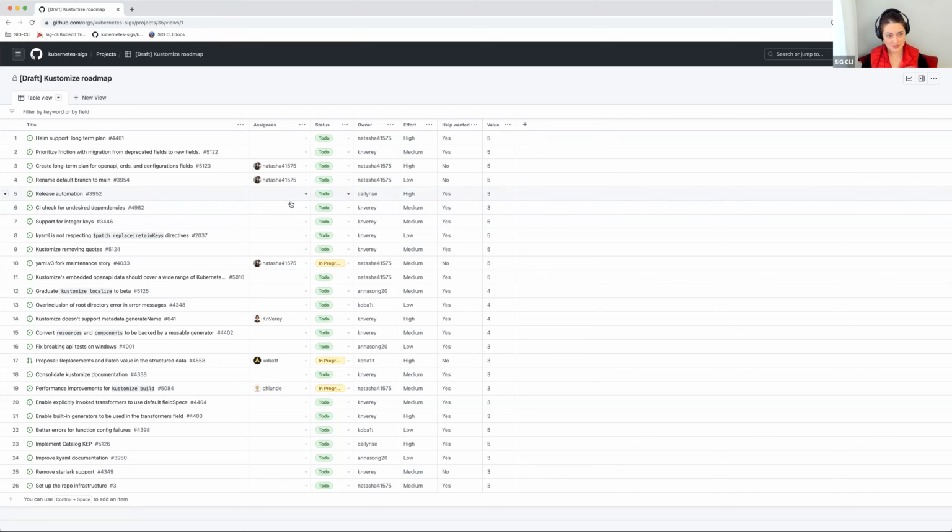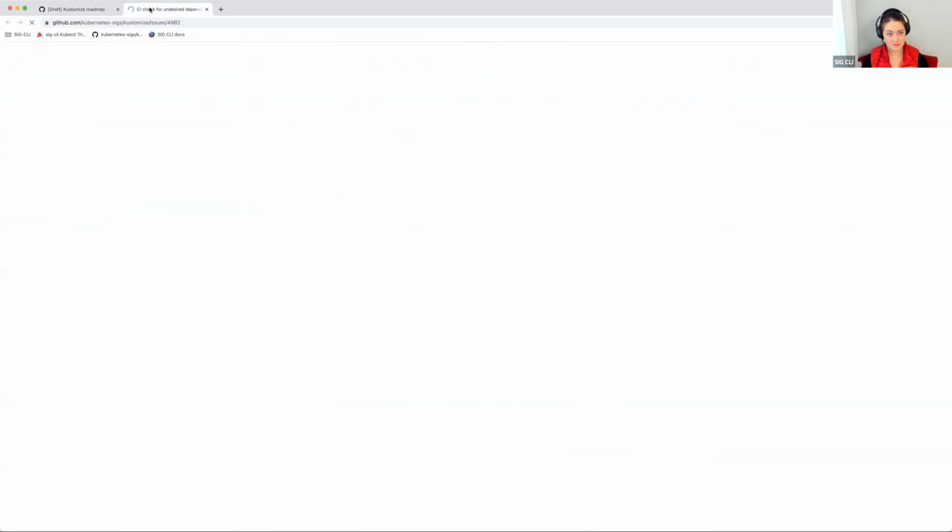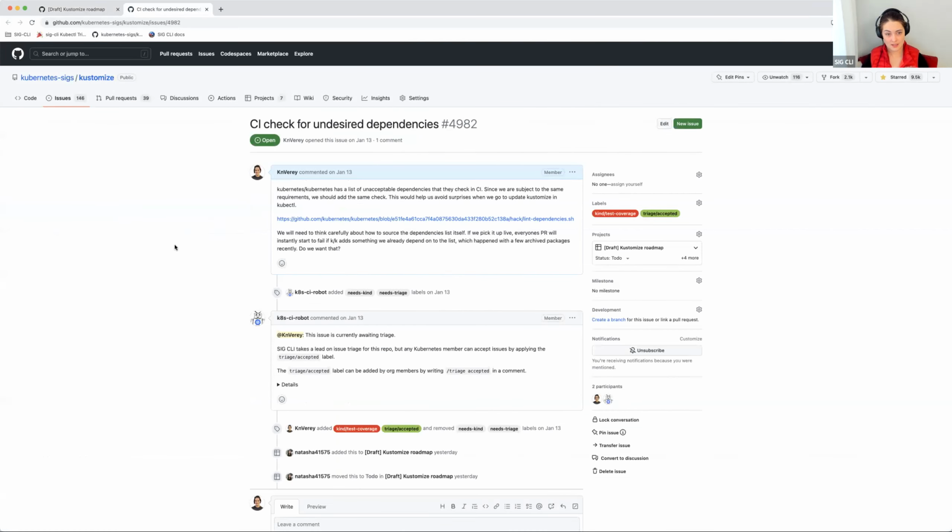I know the next one too, that's an issue that I opened. As maintainers, whenever somebody makes a PR that's related to dependencies, we have to go and manually check Kubernetes to make sure that it will be allowed in, because we don't like to get surprises when we try to update kustomize and kube-control, and then we have to go through the whole release again with a dependency change because we're trying to bring in something that they've removed or screened out, or even just the wrong version.